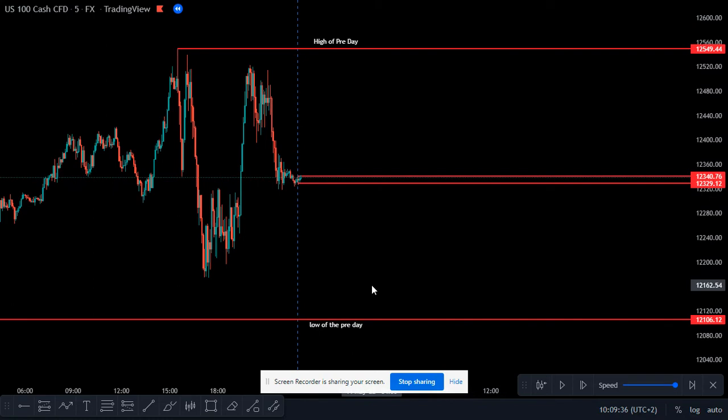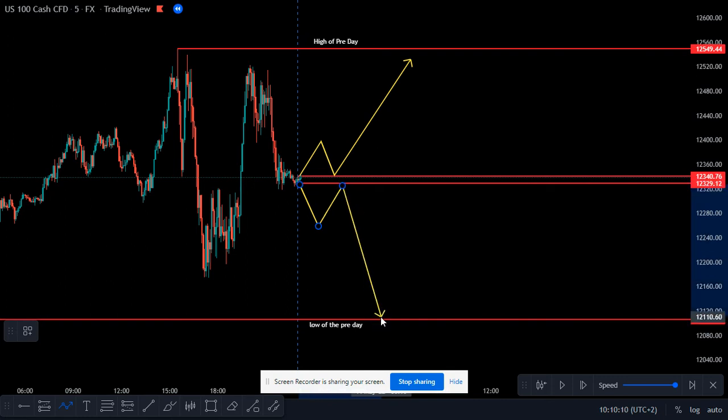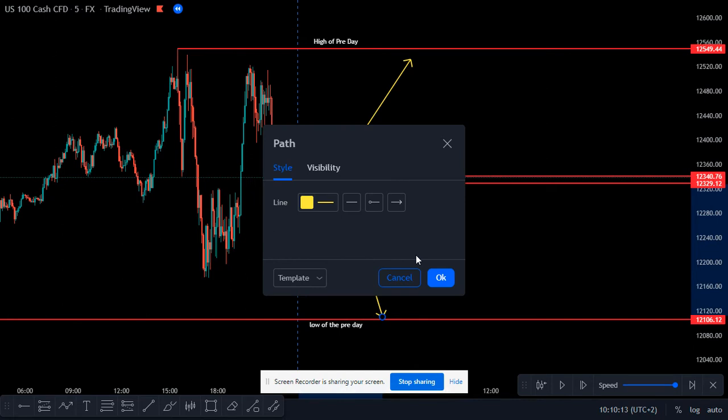Now, how are you going to trade this? You're going to trade this in this way. The first thing you're going to do is let price play out. So you're going to let Nasdaq choose a direction for that day. So if it decides to go up, you let it go up. And the strategy works this way: when it goes up, it's going to go down again and retest where it opened and eventually continue to go up. Or it can go down, then go back, retest where it opened, then continue to go down like this.